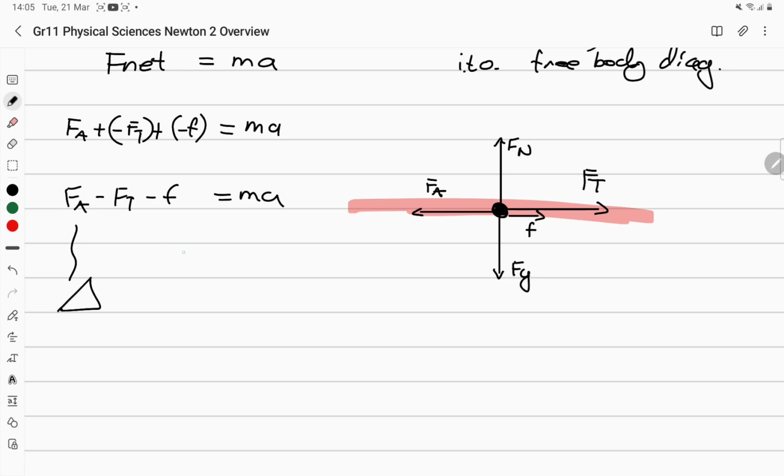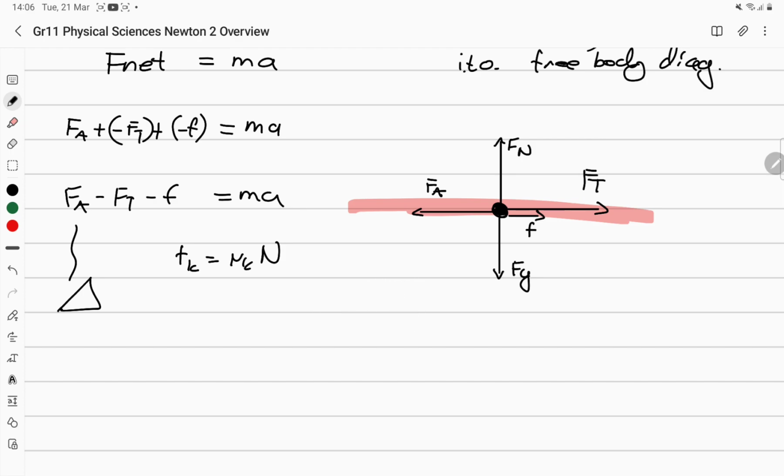Anything at an angle that's not directly horizontal or vertical will have that type of thing. Friction can sometimes have that equation too. Fk is mu k N, and that's when you'll have to bring in your normal force. Sometimes they don't give it, they just give Fg, and if everything is nice and horizontal and vertical, not being pulled at a certain angle, your Fn will be equal in magnitude to your Fg. Opposite direction, but the magnitude will be equal.